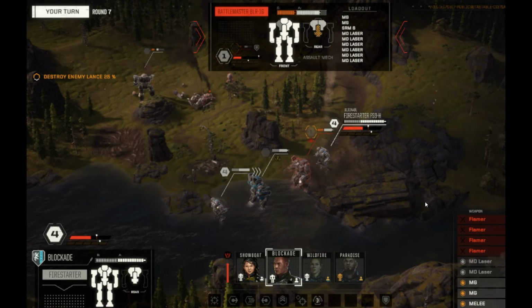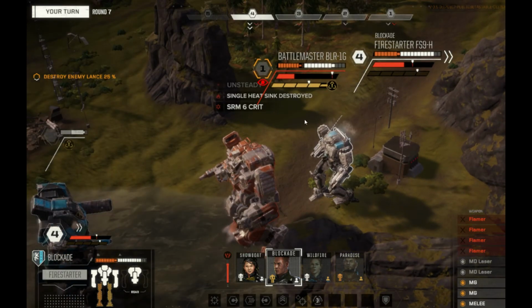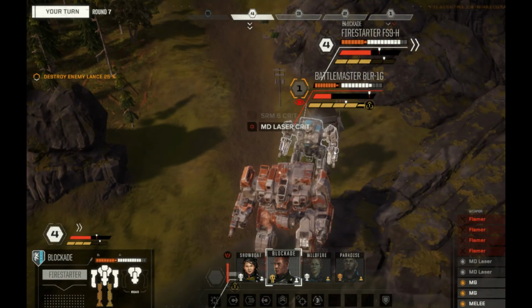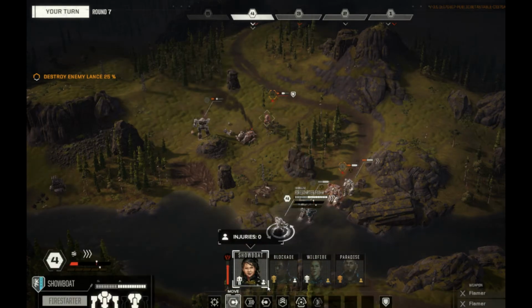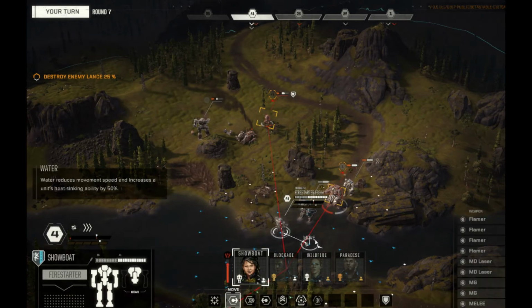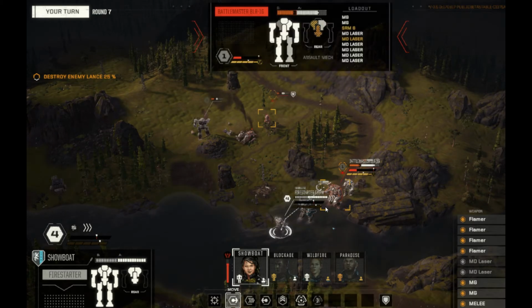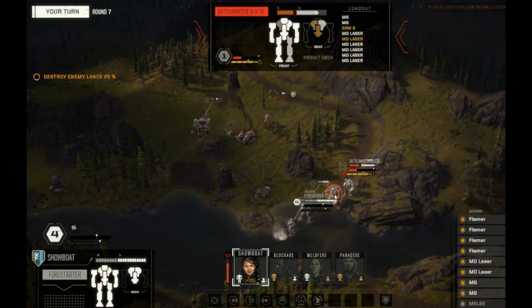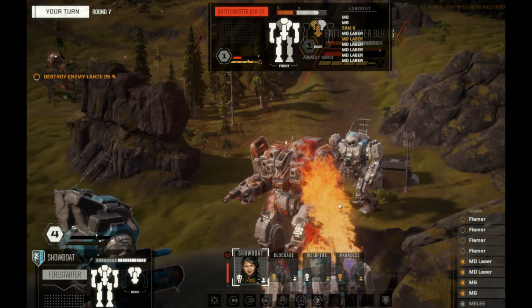More back, quite a bit of back damage. Oh, dropped his SRM-6 off. And a medium laser. That is really nice. What can I do for you? Actually, I want to step her in one more, just to get her machine guns off and her last round of flamer ammo. All weapons are go!